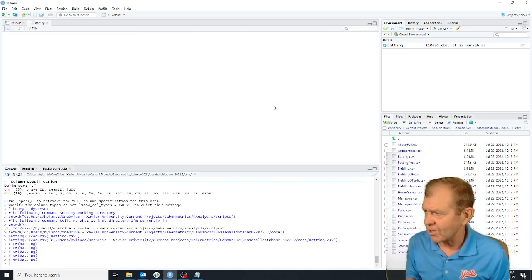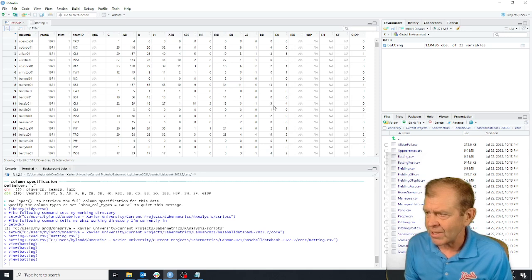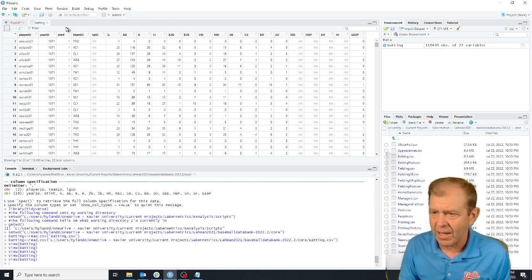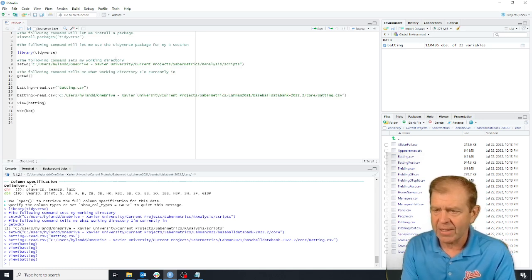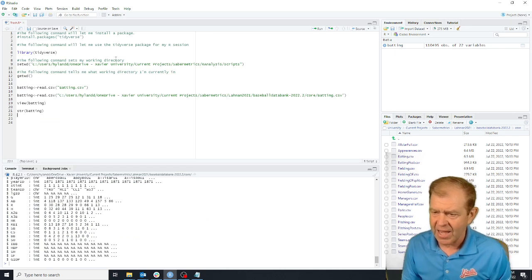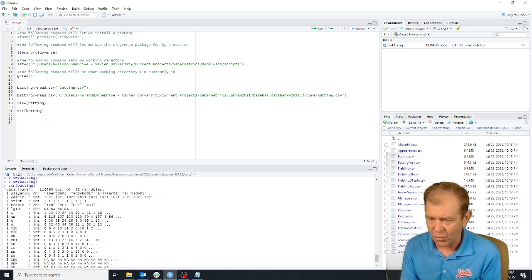So a lot of times when I start working with data, I want to at least get a feel for what it looks like in R. We talked about the str command. This str will tell us how everything gets read in. So R, if I don't do a lot of specification, is going to look at the data it has in front of it and say, well, these look like integers.